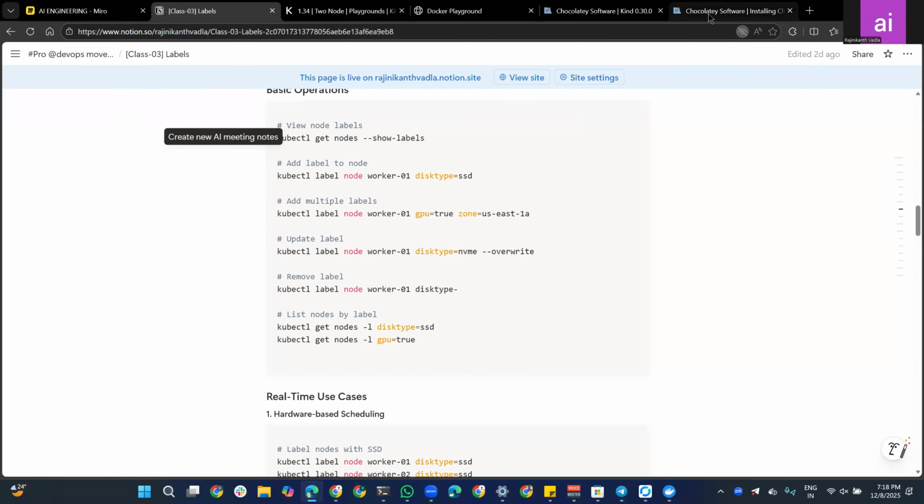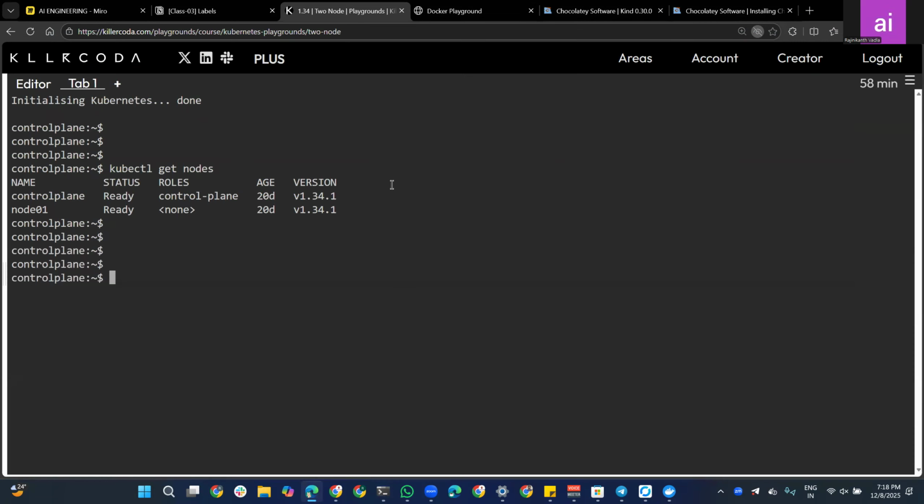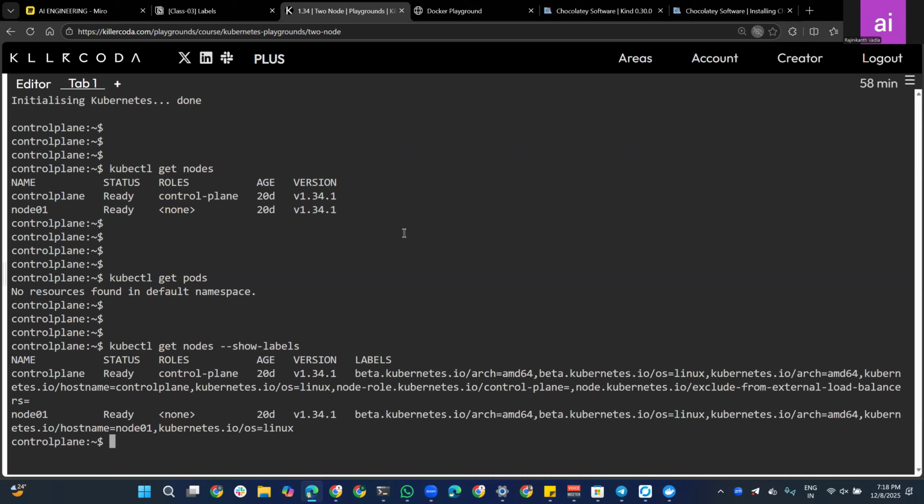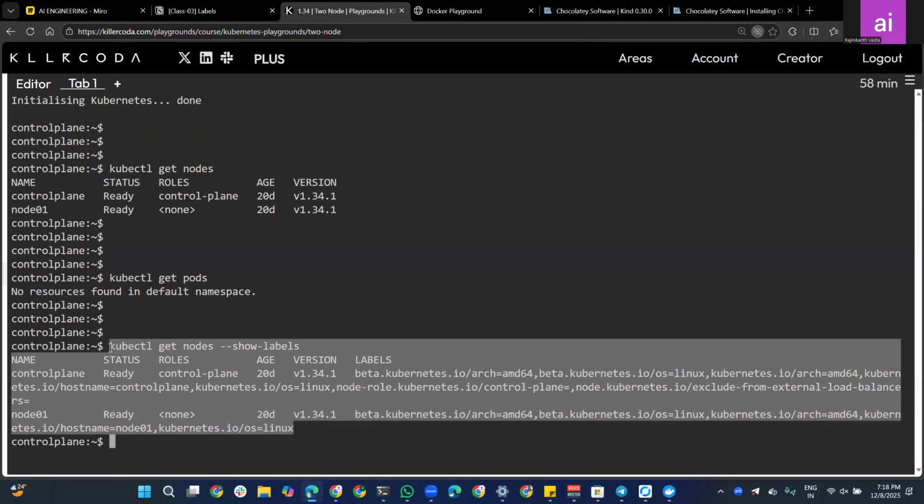If I go to kubectl get pods, I don't have any pod. Run kubectl get nodes with --show-labels. When you run this, you are able to see these labels.